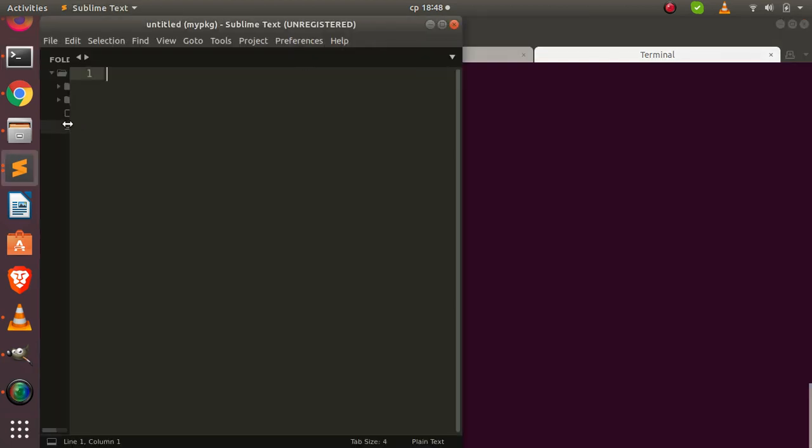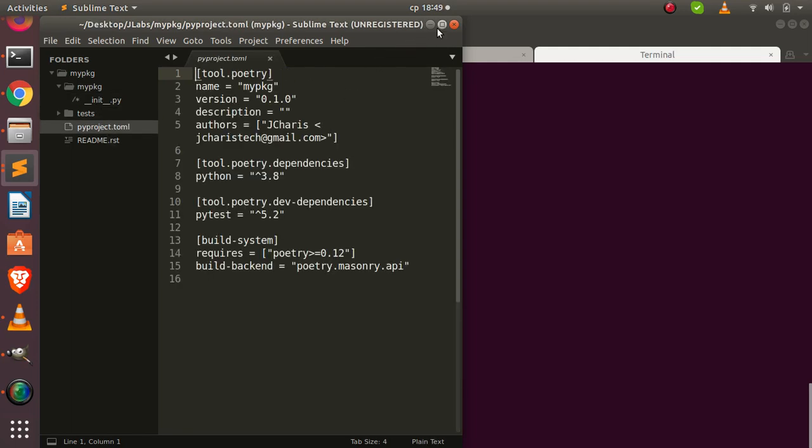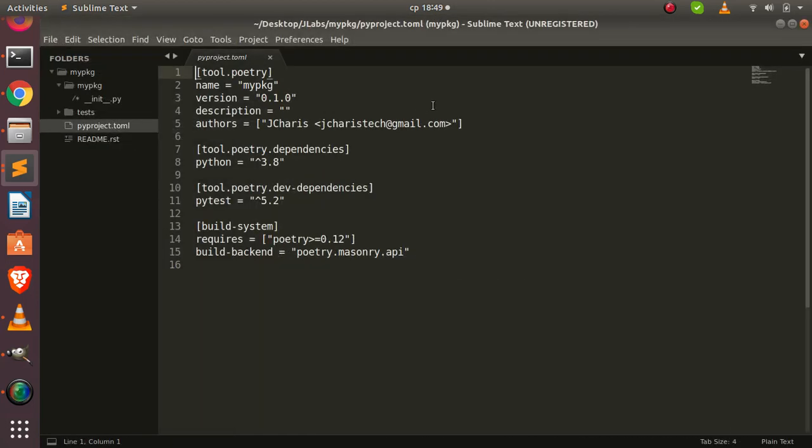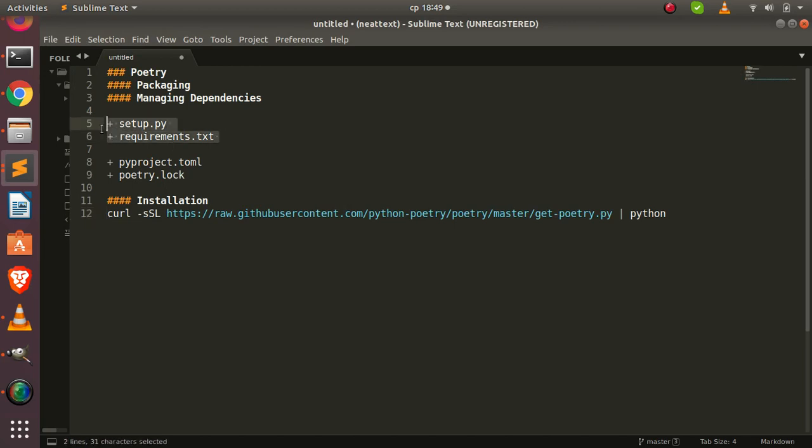Perfect. So if I come here, you can see that from here you have my package and my init file, right, with a particular version by default. Then if I go to my pyproject.toml, with this file I'll track everything, right? Everything I'll be doing. So this is going to be like your requirement.txt file plus your setup.txt file, right? Just as we learned earlier on. So this is going to replace these two files, right? This one will replace these two files. Very interesting and very simple.